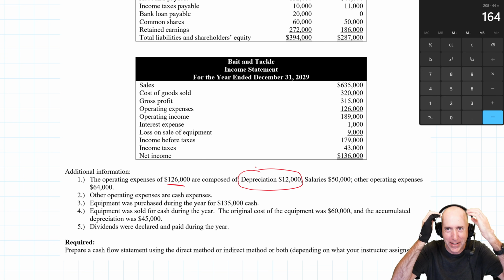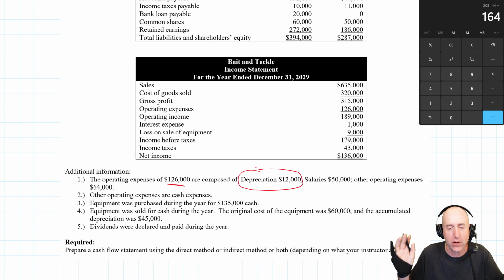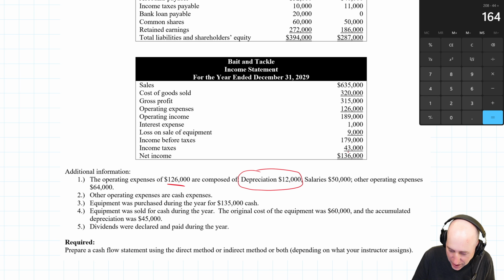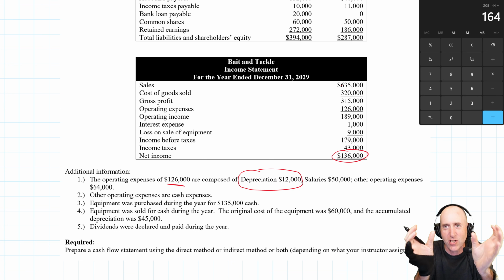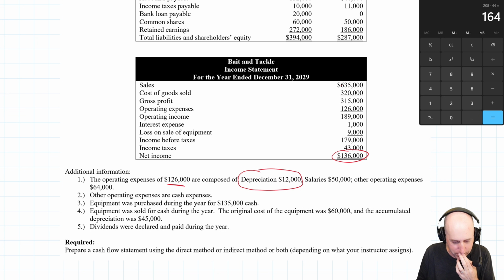Just smash that into your brain. And what does that mean? Like, okay, you've heard the phrase, but what the heck is the person saying? They're saying, if I'm saying net income simulates cash flow, when I calculate net income, I deduct depreciation expense, but I know depreciation doesn't involve cash. Like sales involve cash. I'm selling stuff to my customers. They pay me. Cost of goods sold, I got to pay for the goods that I sell. So that's cash flow. There's cash coming in and out as a result of my sales and my costs. Depreciation is one cost that doesn't involve any cash.